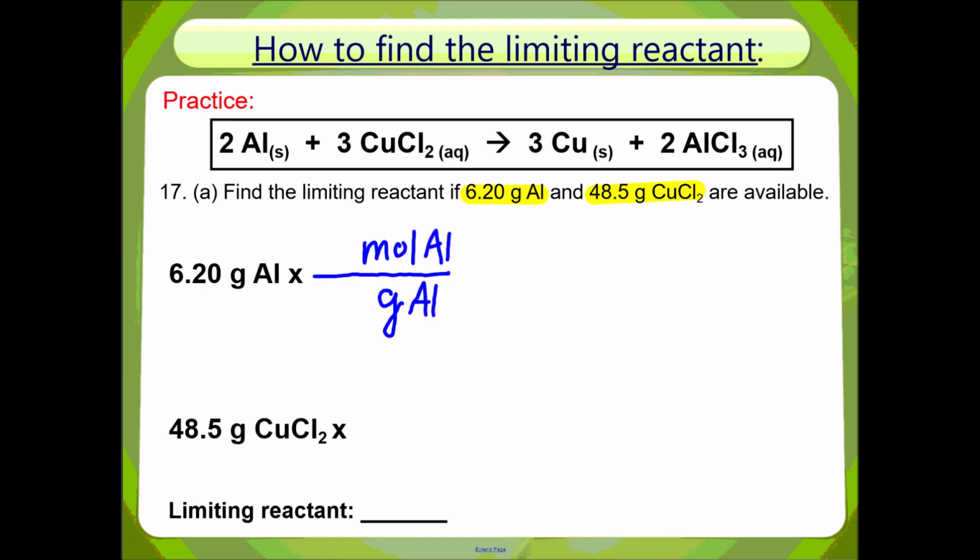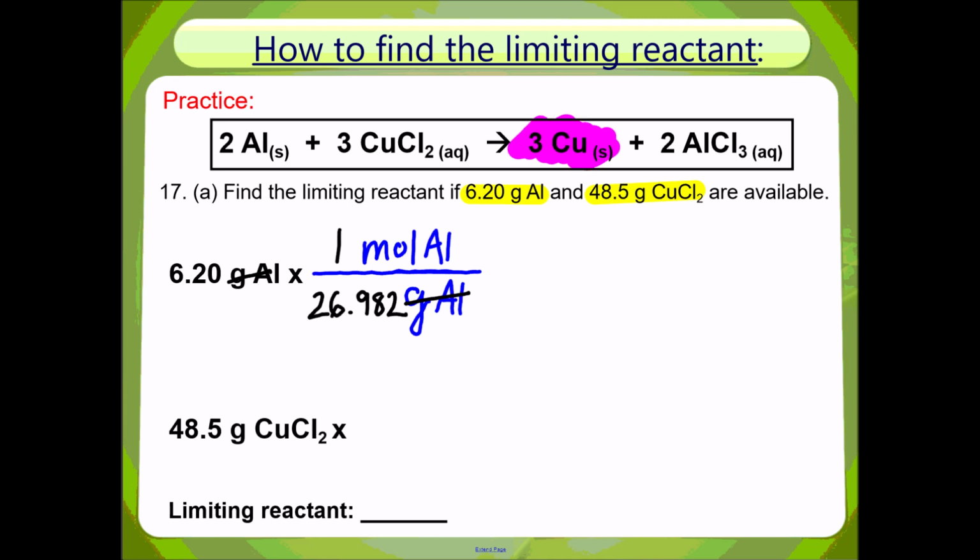Since my given is in grams, I must do step 1, which is convert to moles if needed. So I must get rid of grams aluminum by placing it on the bottom and get to moles of aluminum on top. The numbers come from the conversion factor. 1 mole is equal to X grams. 26.982 is the molar mass of aluminum. Now I will get this to moles of product.